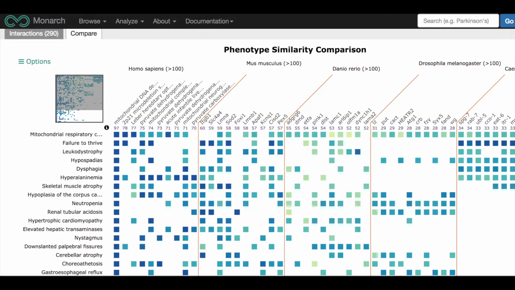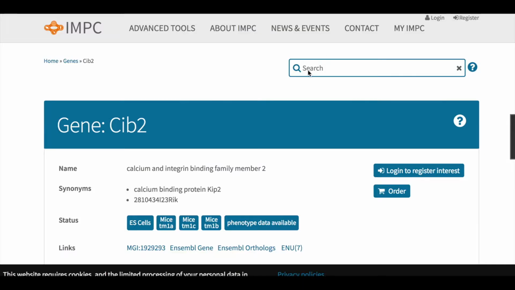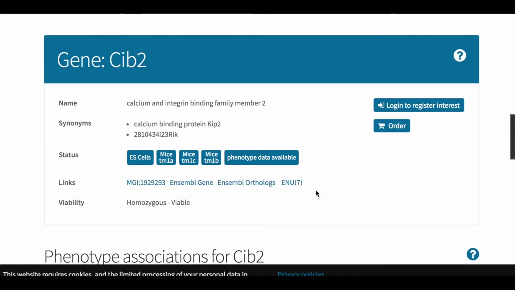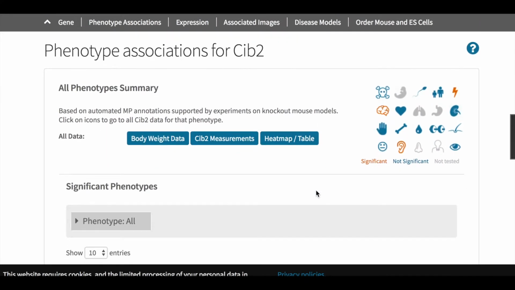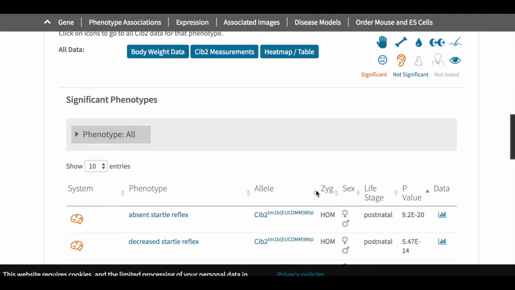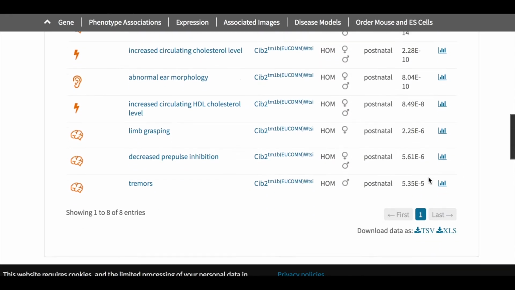The next useful link is called IMPC. Here, you will be sent to a page that looks like this. This is a list of phenotypes of the knockout mouse of your gene of interest. Each phenotype has a lot of details that you can click into and explore.